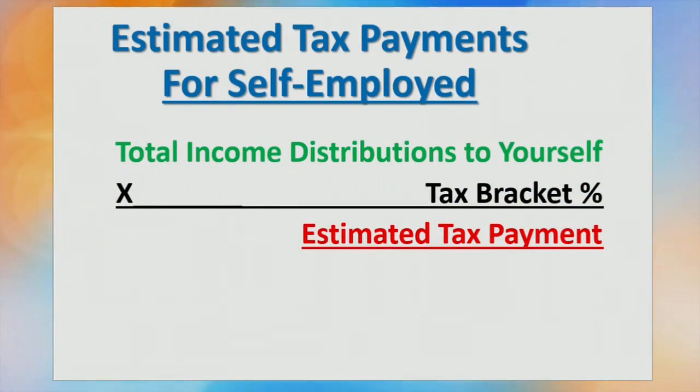Now, the recommendation I'm going to tell you is not an exact science. It doesn't take into account any deductions or credits you may take. It doesn't factor in self-employment tax. And in fact, it could result in a refund next year, or you may still owe on top of the estimated tax payment that you do make. But it's the simplest way I can explain how to formulate your own estimated tax payment without calculating all the individual tax brackets one by one, your credits, your deductions, and all those variables. I created a slide to illustrate this very, very basic calculation.